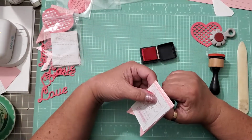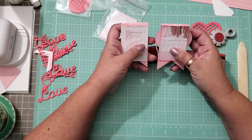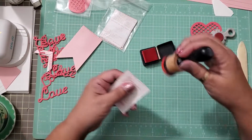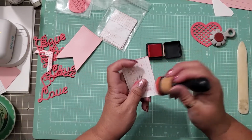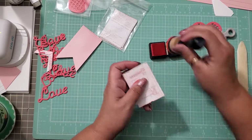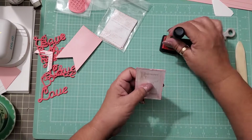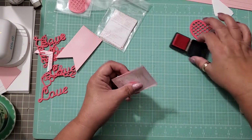Let me see where's the finished sky. How does it... I mean, this one is so light. I don't know, I'm going to ink it, if nothing else, for the sake of consistency. Maybe I just won't ink it that deeply. That might be it. I'll just go a little bit around the edge really quickly. I'm trying to keep this video from going too long. I'm ever an epic fail at just that, but there you go. And voila.